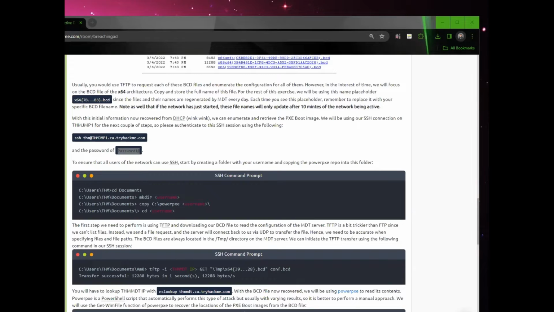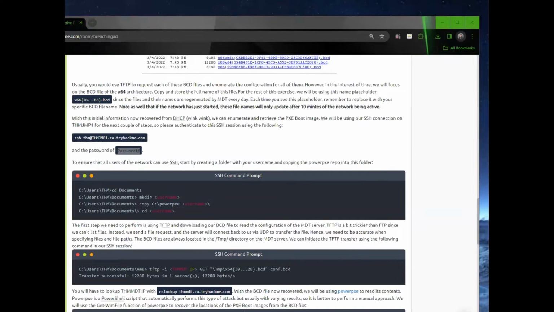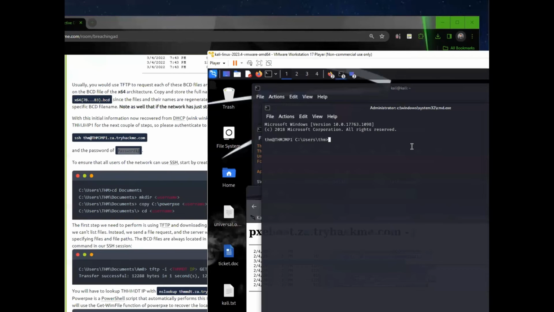Got it. And they want us to do this from here. It's the jump server, what it sounds like. All right, so from the jump server, we'll just start running these commands. I don't think this is from Kali, because if it was, you would see Kali right here on the edge. You wouldn't see the users.